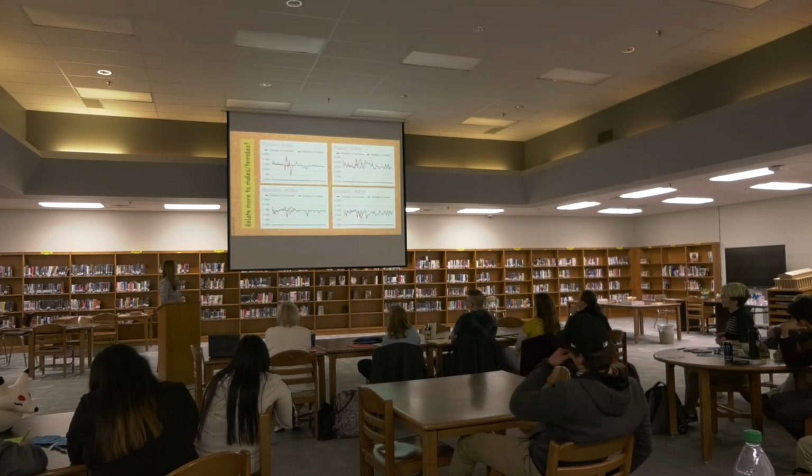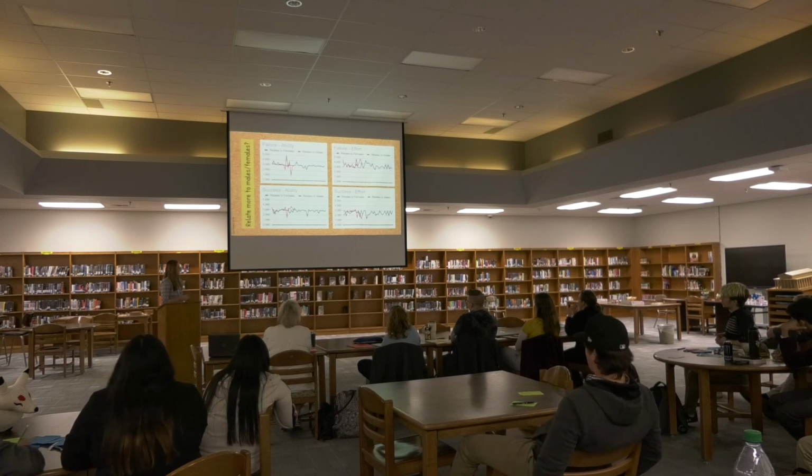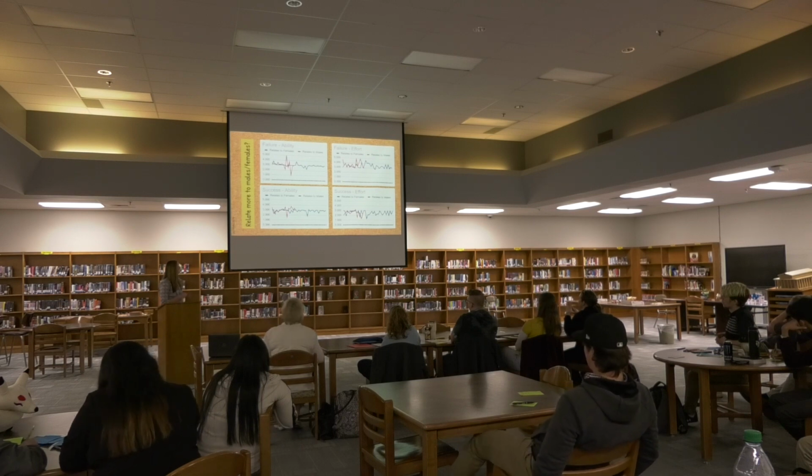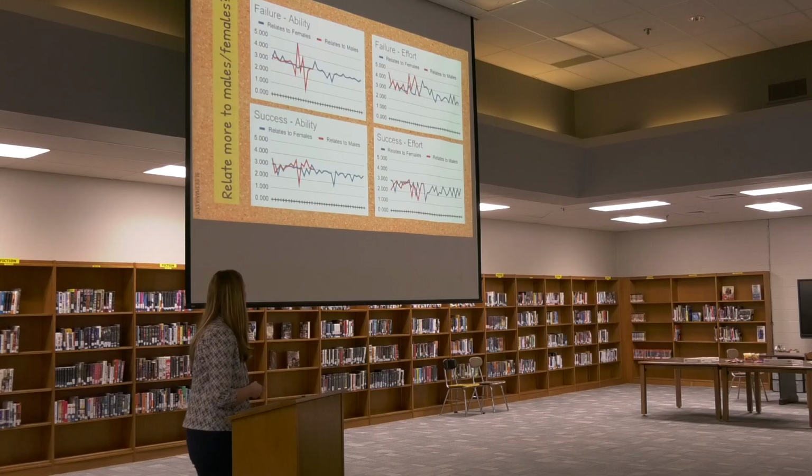The next question asked if they related more to the males or females in their family. Again, we see this trend. They're about even, but those that relate to the males have the most polar results up here and down here, as well as up here and down here. So again, we see that those that are male or relate to males have the most polar results, whereas those that relate to females tend to stick more to the neutral line of 3.0.